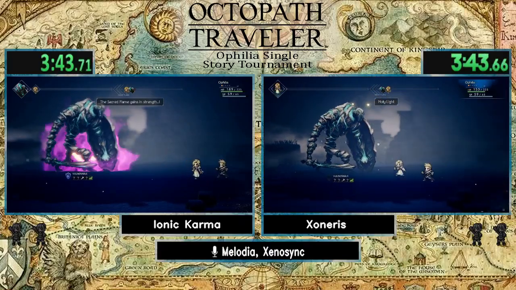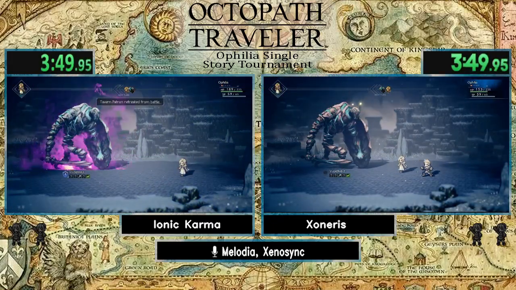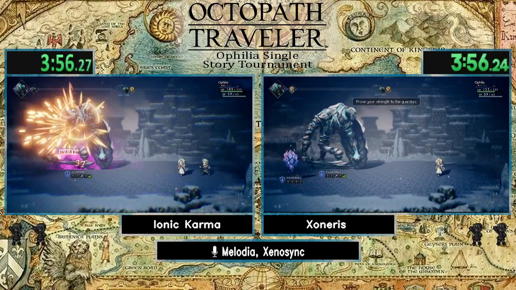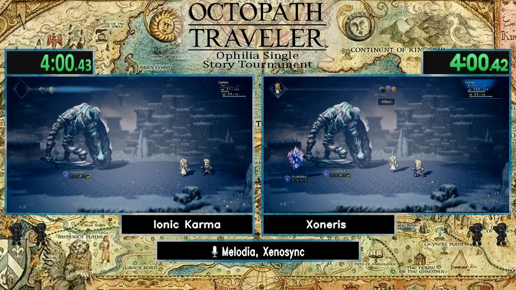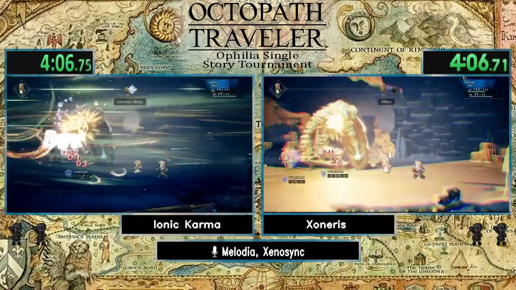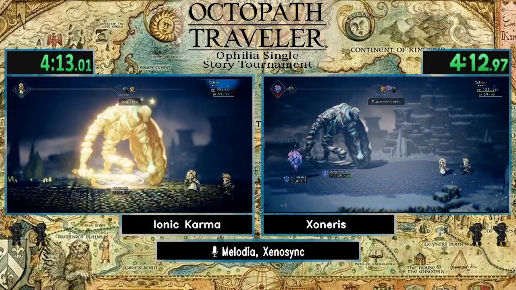So it can get dangerous because this didn't actually happen on Ionic's screen because he did not hit enough damage, but usually after the first break, the Guardian will summon, and as you can see on Xoneris' side, he'll summon the Wisp, and after I think it's 4 turns, the Wisp is going to explode, which hurts a lot. So unless you're at max HP, you might die. It deals about 150, but if you're not ready for it and it hits you, it will often kill you.